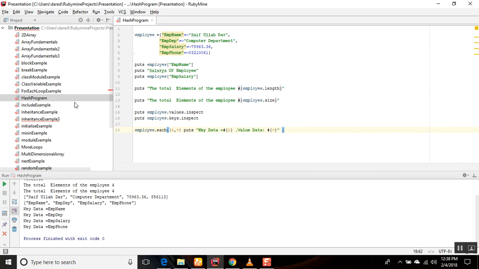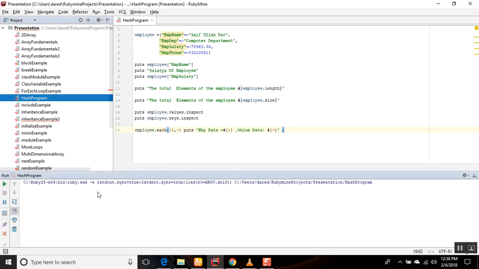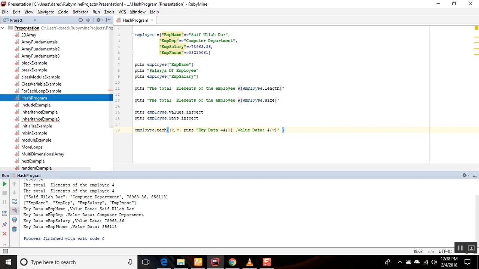Now we will run this program once again. Okay, you can see that the key data is equal to employee name and the value data is the software developer. Similarly, in this way you can display the data with the help of this.